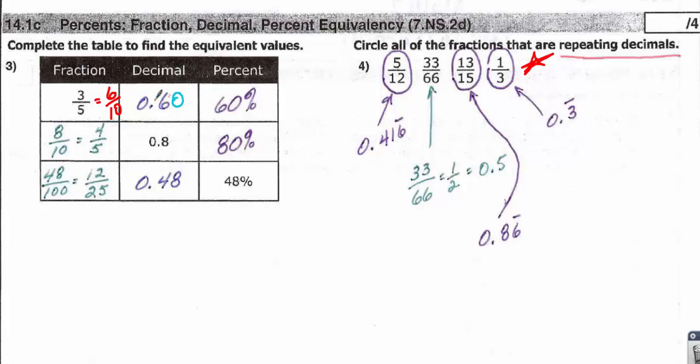Now you notice this light blue 0. Some students like to think of that as 2 places. That makes it easier to get to the percentages for some students. If you wrote it as 0.6, that's correct. If you wrote it as 0.60, that's correct. When it's time to move it to the percent, remember what we talked about? You move 2 decimal places over because you're multiplying times 100. Move it over twice. That's what percent means, out of 100. And we get our percent.